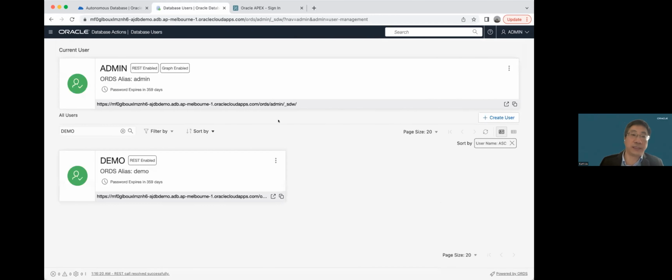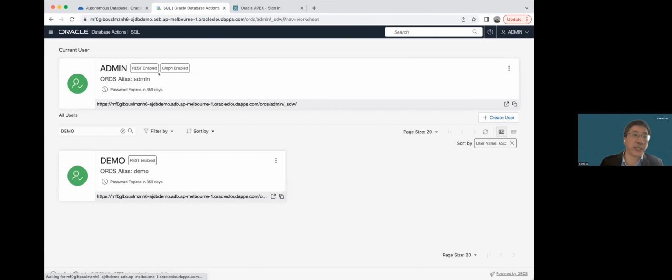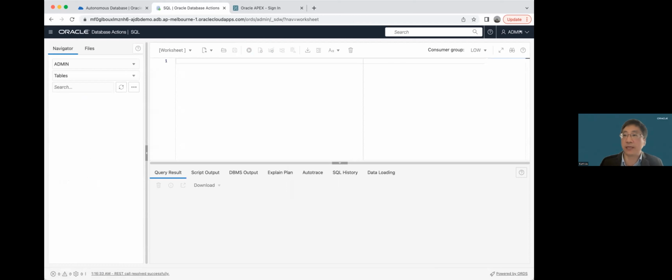That's how I can grant the roles, but sometimes we need some specific system privileges or object privileges. I can use this SQL page as the admin user at the moment. I'm the admin user at the moment, so I can grant some additional system privileges or object privileges to this user.